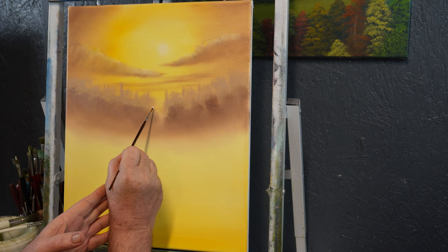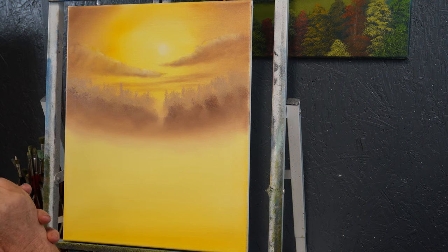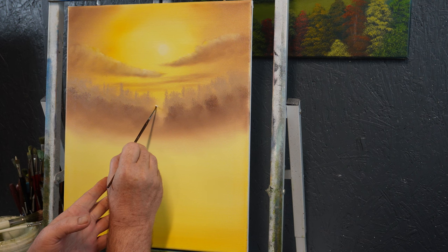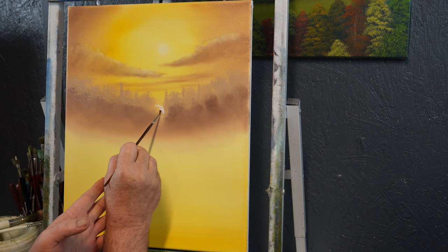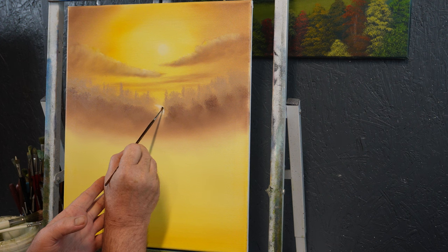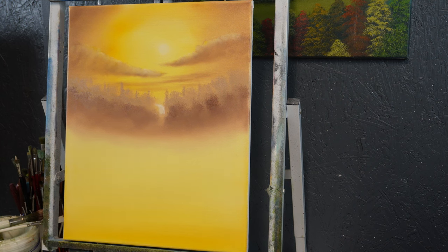And let's see. Do I want to come that way or this way? That's a quick question. I think I'll come out of here at first. So right here, I'm gonna come across here with just a straight line, and then straight down with this color here, just like so. And then I want it to kind of fade away back here a little. I don't want it real noticeable back in here very much. Now I can go back in there and fix it, and I'll show you how here in a second.